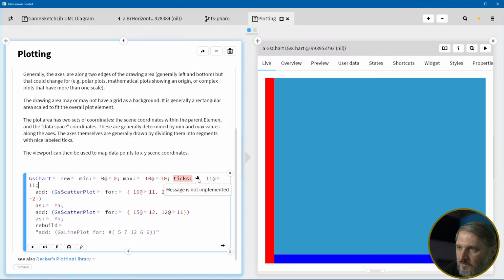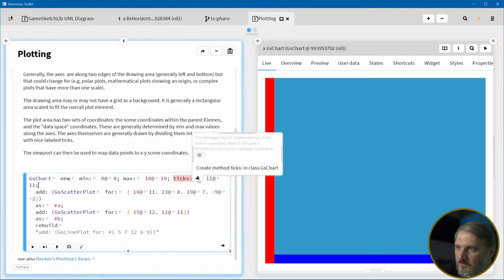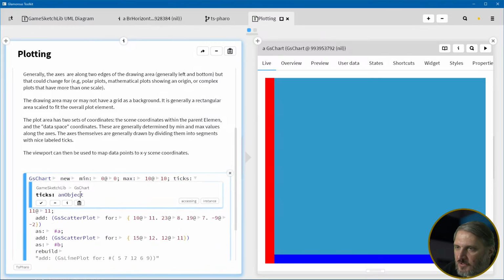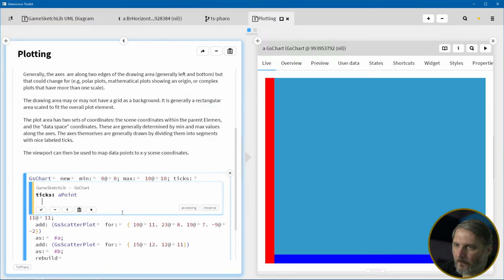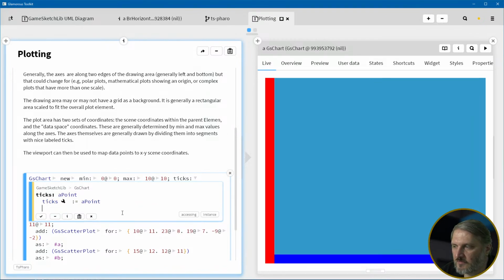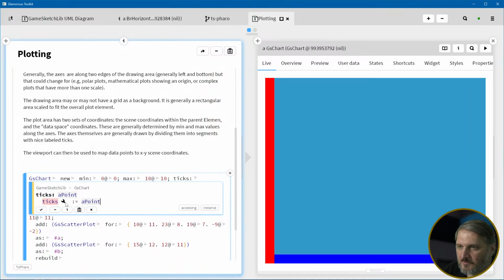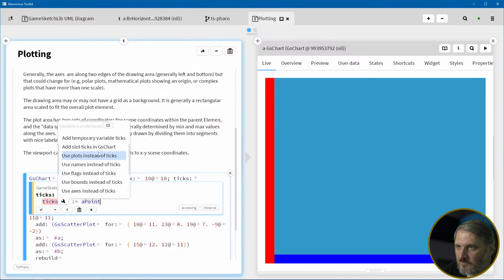So I'm not sure what I'm doing here. A point, and self, or no, we would just say ticks is equal to a point, and then I was going to say rebuild, but maybe we don't want to rebuild every time we set every variable.